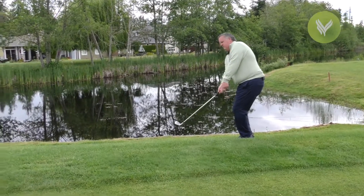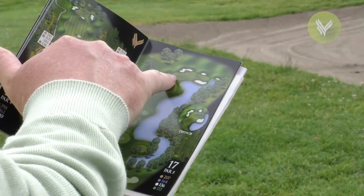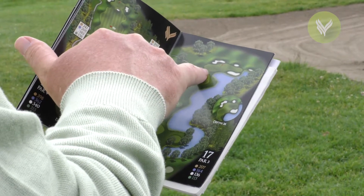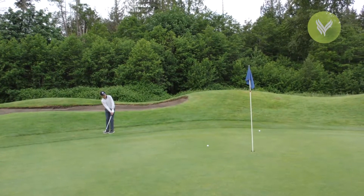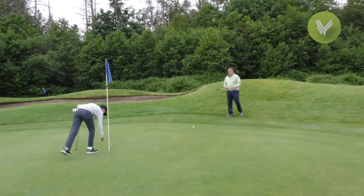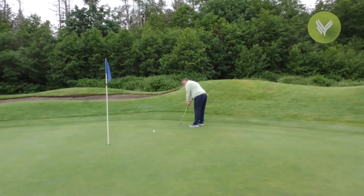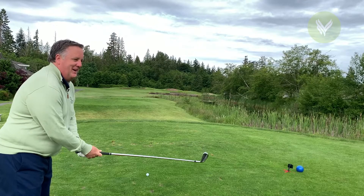It's 117. We're looking at some front pin locations that make the hole play quite easy, or at least easier, and then there are some back right hole locations that make it really quite challenging. It would be fun to see where they put the pins and exactly how far the yardages are. I'm really fond of par threes like this — about 170 yards, some water, some interest around the greens. A lot of fun to play.